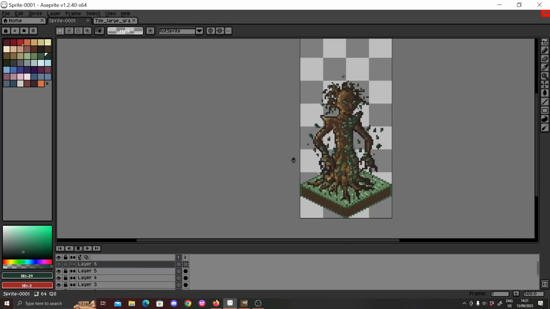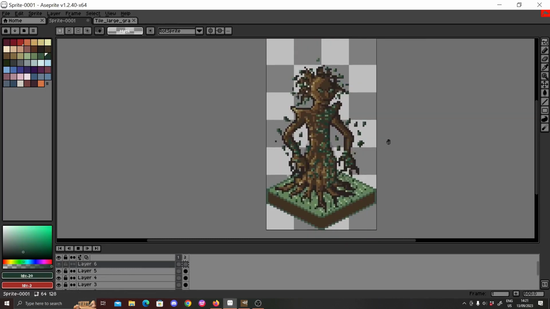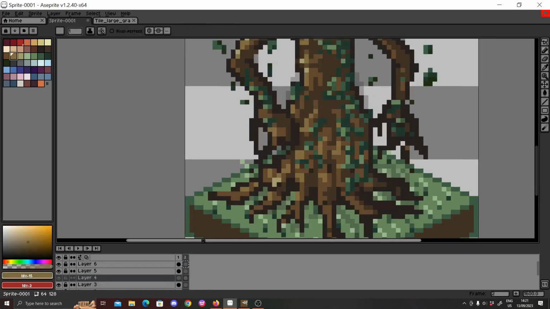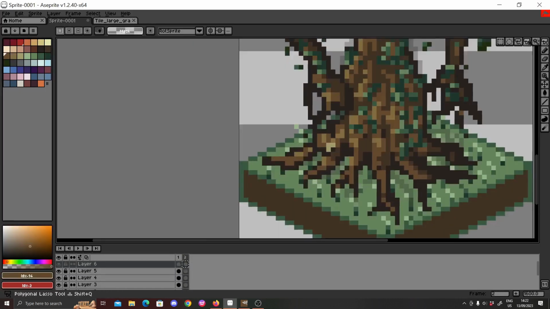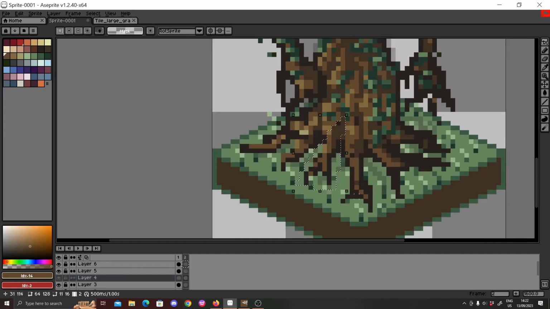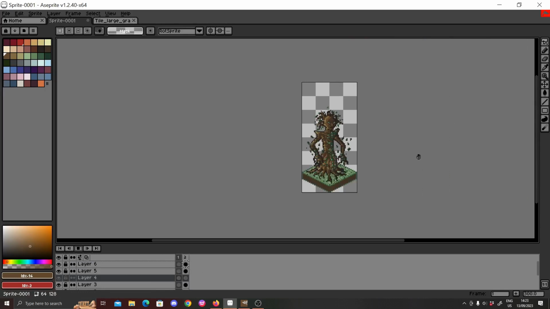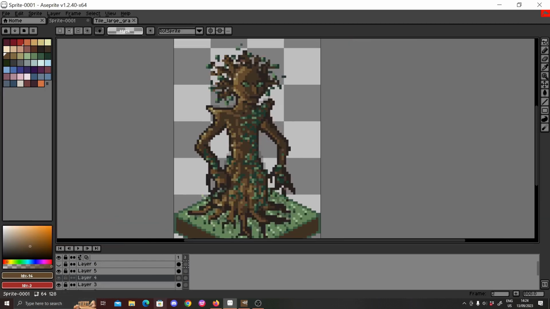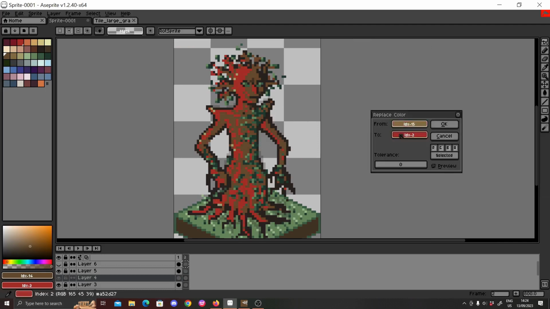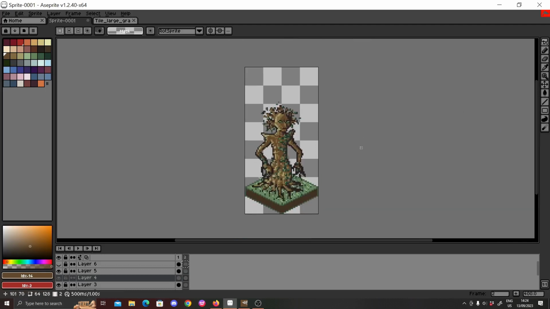And when I saw how busy the leaves looked, I was very much like, no, this isn't what I was going for. So I do take those away at some point, because it was just a little bit too much. I think it looked nicer and cleaner and simpler without it. And sometimes when it comes to pixel art, you have to decide that.